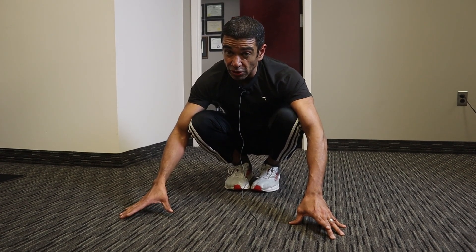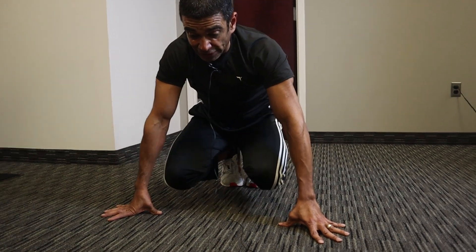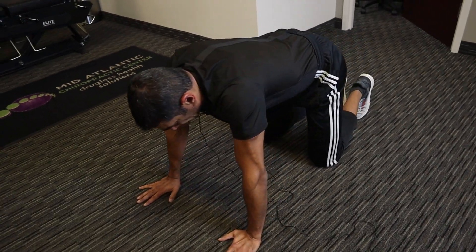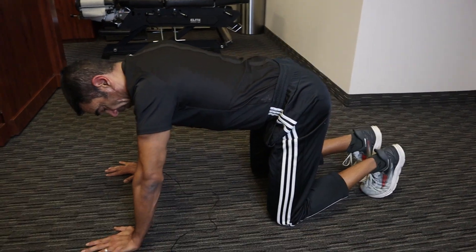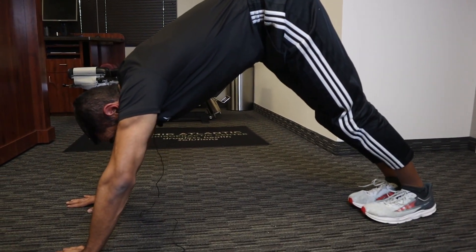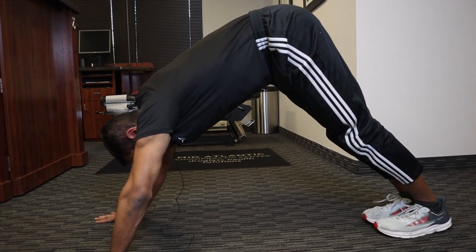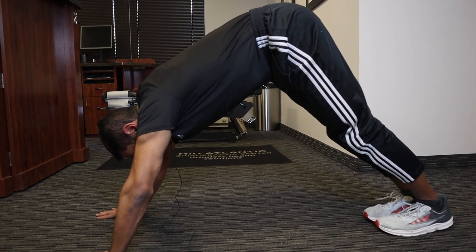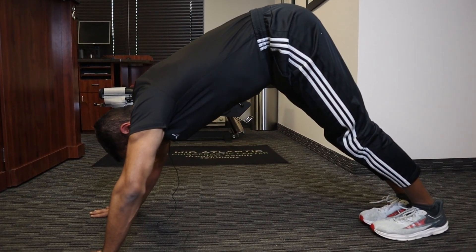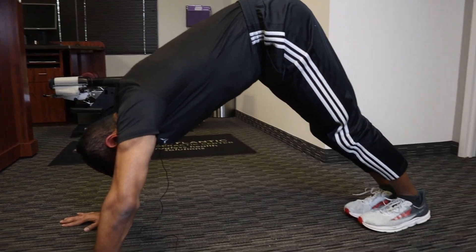Next, we're going to go into a yoga pose called the Downward Dog. I want you to now really feel a stretch in your calf muscles, and some in the back of the knee as well. There's a small muscle in the back of the knee called the popliteus and we're stretching that too. From the quadruped position, lift your knees up, push your heels down onto the ground — I want your feet flat. Hold for 20 seconds. You should feel that stretch in the calf and in the back of your knees. If your hamstrings are tight you may feel it there too. Stay motionless.